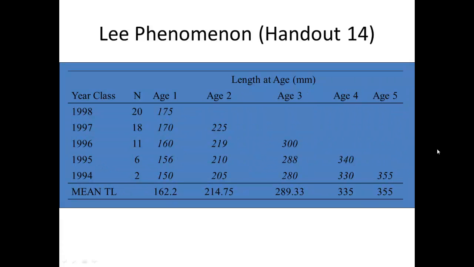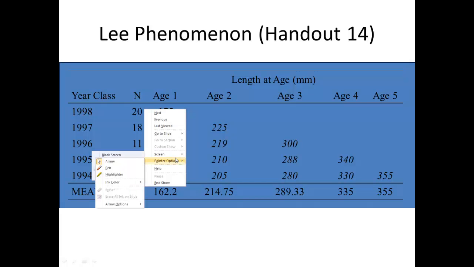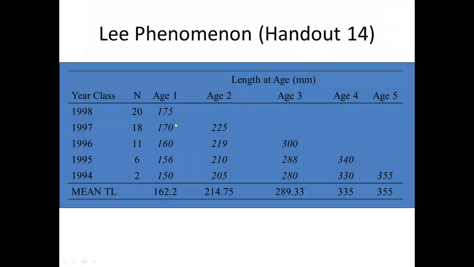All right, so now that we have reviewed how to do back calculating, let's go and look again at our table. And we see the results of doing the back calculation for each year class. So now the question that we can address is, what is the Lee phenomenon? Let's talk about the Lee phenomenon by looking at this table. Let me go ahead and get a pen here.